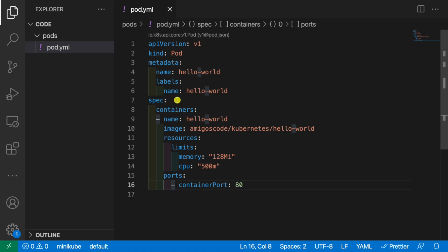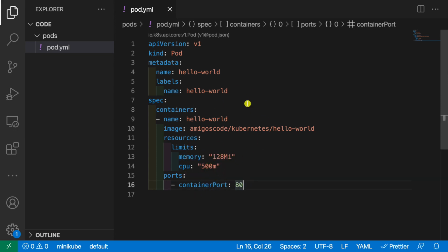Remember I said that a pod is a group of one or more containers. So here, containers, and we have one container called hello-world. So the name is hello-world. This is the image, and then we have some resources here. This is really important, and I'm going to cover in detail what this means. And then we have ports. So the container port is 80.